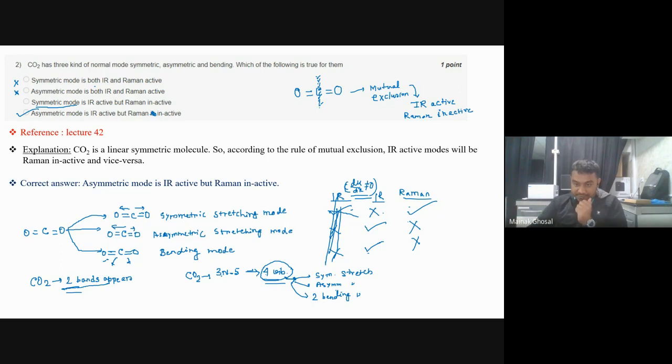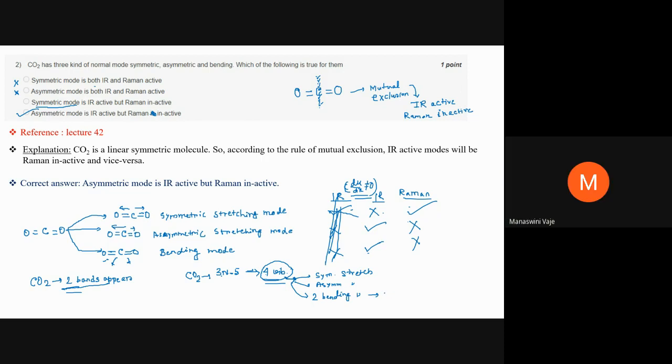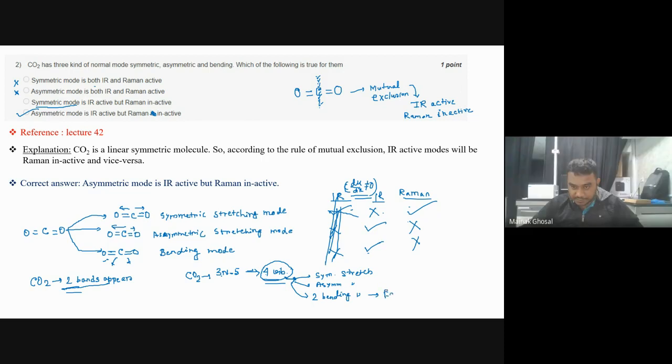But it is shown that for CO2, which is inclined in a particular plane, its 2 bending modes come of equal energy. So these 2 bending modes will have equal energy, so they will behave like just one mode. In IR spectra, these 2 modes will be overlapped. Suppose for one bending, this is coming here. For the other bending, this is coming to the same thing. So you are getting the same spectra, same position. So this will behave as a single mode, right?